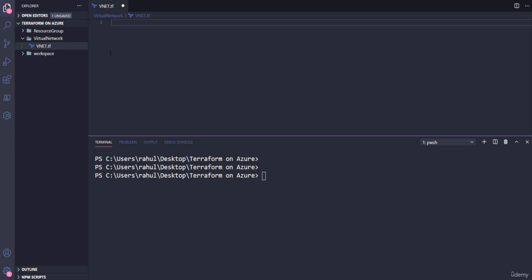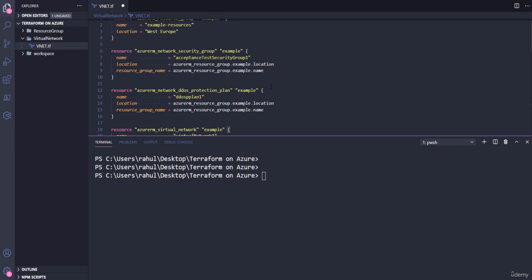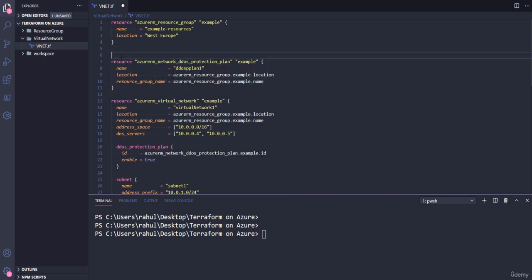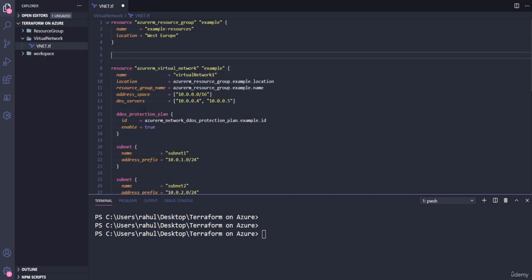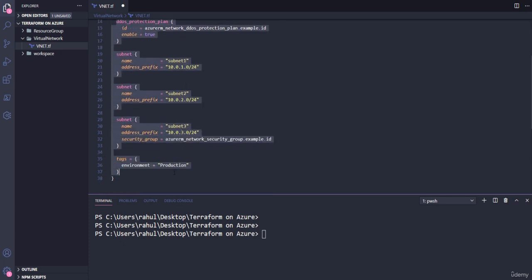Here I have made a small change. I created one more folder called virtual network in the same directory, and I created this vnet.tf Terraform file. I will use this template here. In this template I don't need the security group or the DDoS plan, and I will remove the subnet and tagging field.